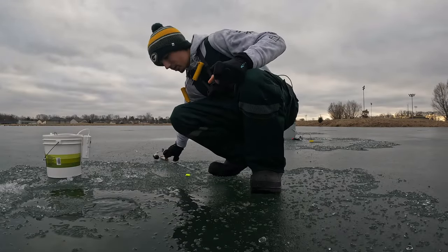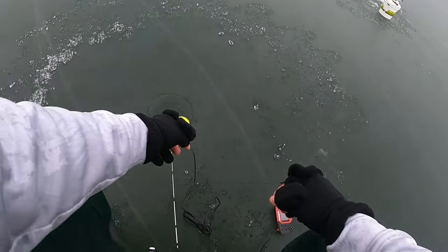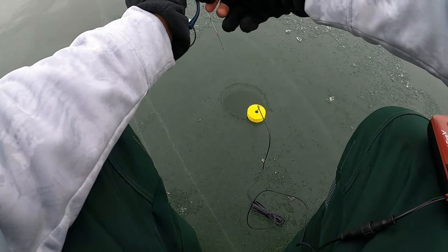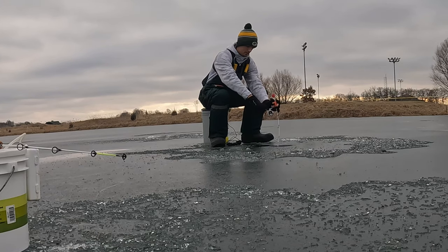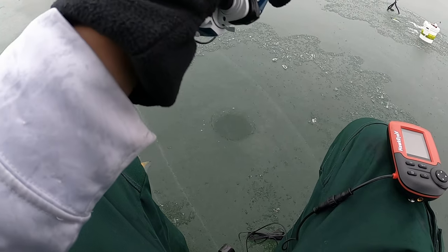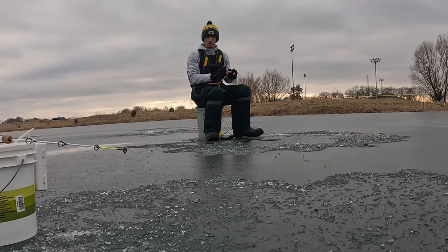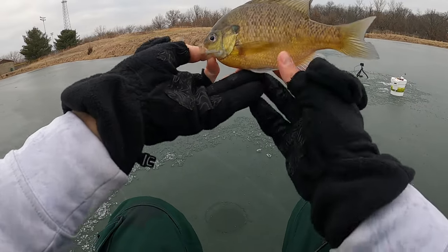Let's get another one - that was like the third or fourth fish that had a bite. Good thing we got two dozen in here. Our minnow is back down after catching that nice bass. There's a fish down there, he's on my bait - he's got it! Might be a little bass or a big bluegill. Dude, that is a big bluegill! We are in for one heck of a day. These are the first two holes I've tried - just sat down, dropped the minnow, put the jig over here and there's fish all over. That is a nice bluegill, biggest one I've caught in a while - looks like a pure bluegill too.